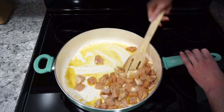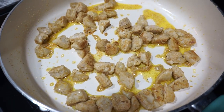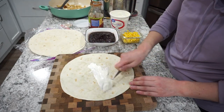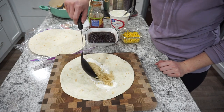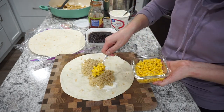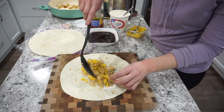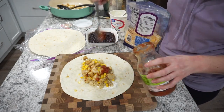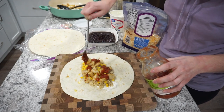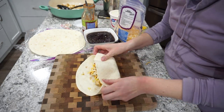I cooked the chicken up until it was completely cooked through and then I'm making my burritos over on my island. To assemble the burritos, I have a variety of ingredients — one of the things I love is that I can really customize these for my family. My husband does not like beans in his, but for mine and the kids I always like to add brown rice cooked in chicken broth for some extra flavor. I've got some corn, the chicken, black beans, some salsa, sour cream, and some cheese. You can also freeze them and they turn out really good that way too. If you've never tried making your own chicken burritos at home, I highly recommend it.